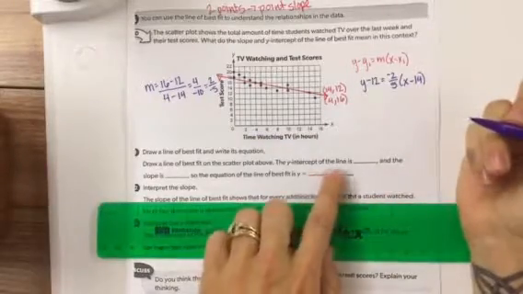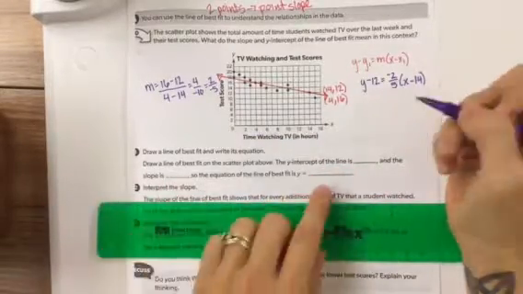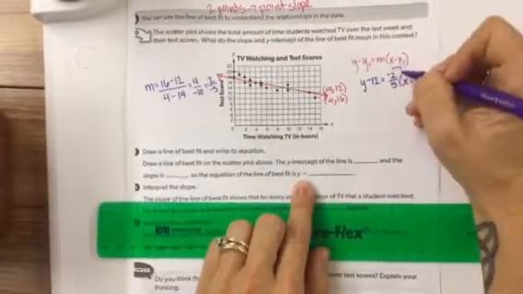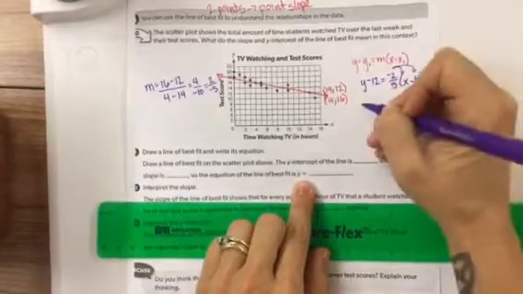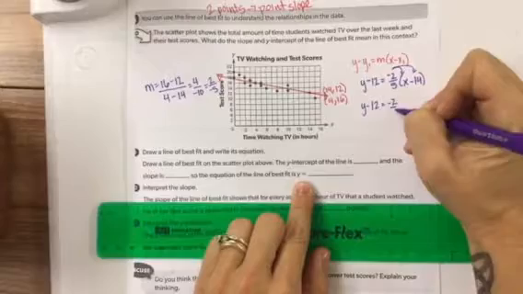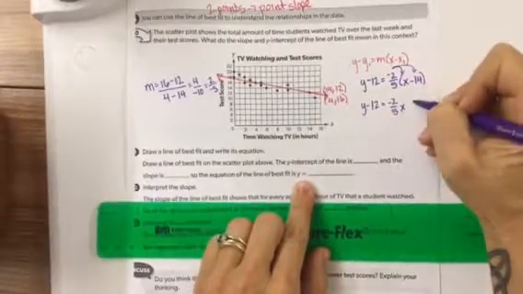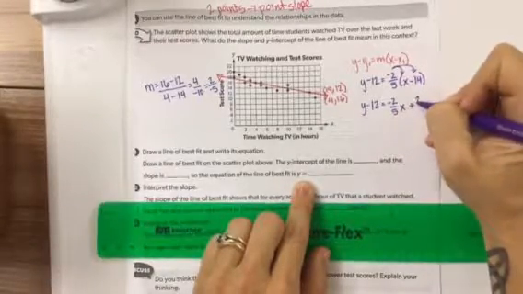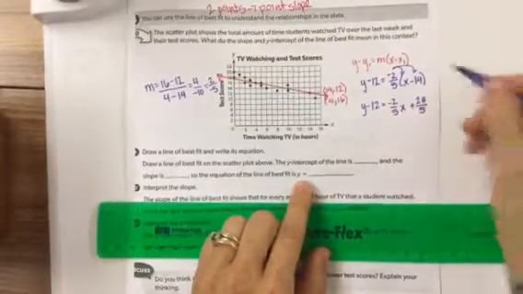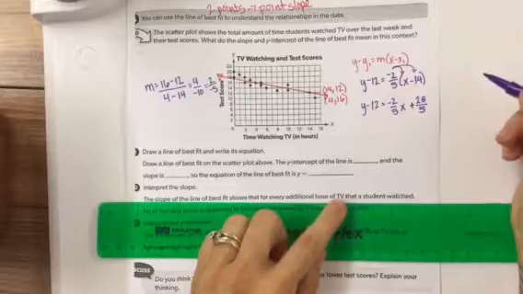Now I'm going to find my y-intercept and my slope. So I'm going to change this to be in slope-intercept form. The first thing I have to do is distribute this. And I get y minus 12 is equal to negative 2/5 x plus 28 over 5. Not a nice fraction, but that's what happens when we're dealing with real data.